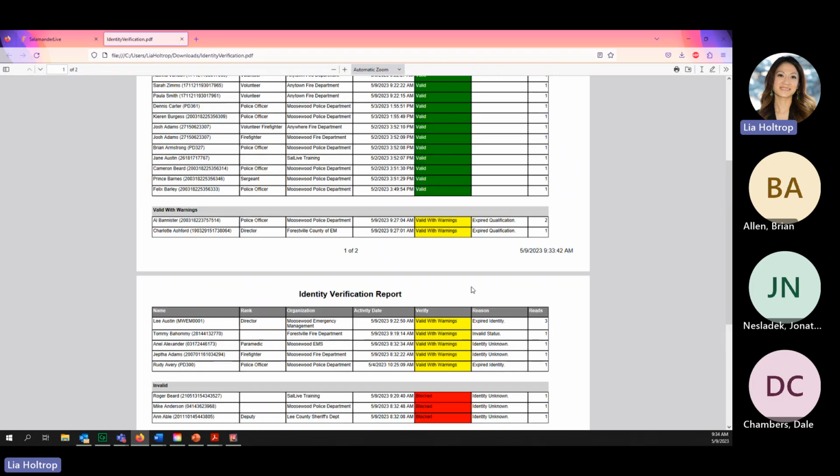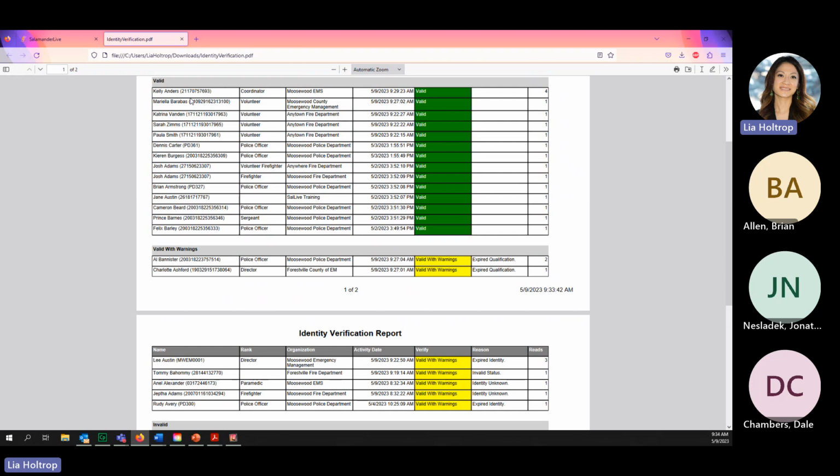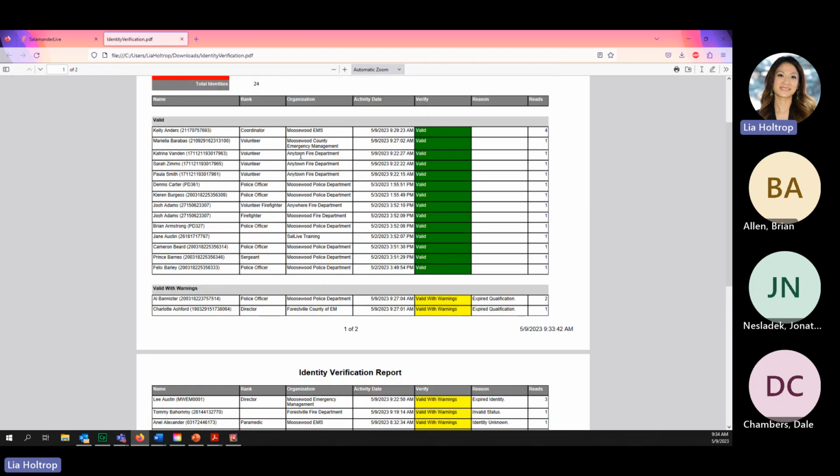So you have the same thing. In this case, it's going to tell you the person's name, their title, their organization, the activity date, so each time they were scanned in, and then the verification result in this case, and how many reads that they had. So in this case, there's 4 reads. So it's not showing you everything for this person. It just means that they were read 4 times.